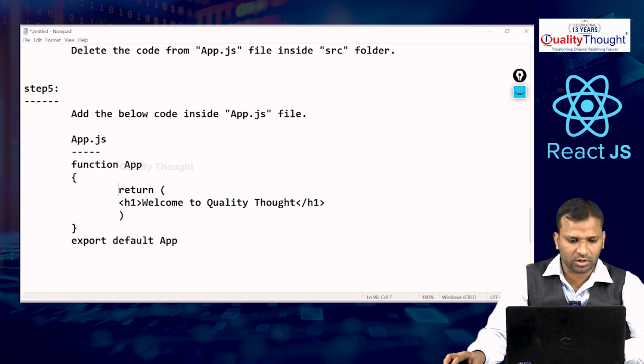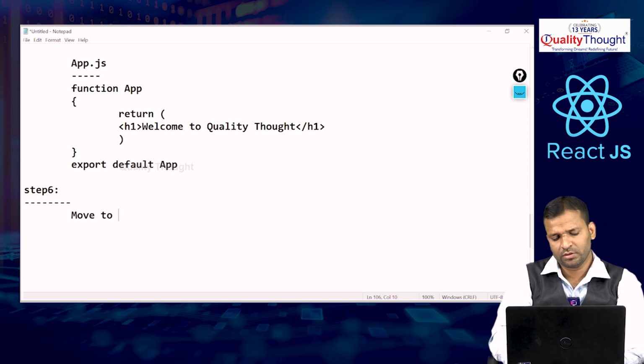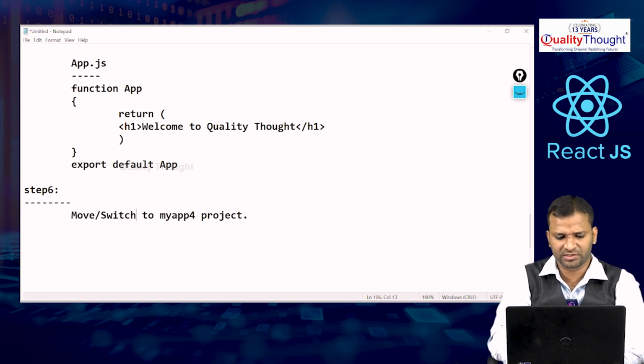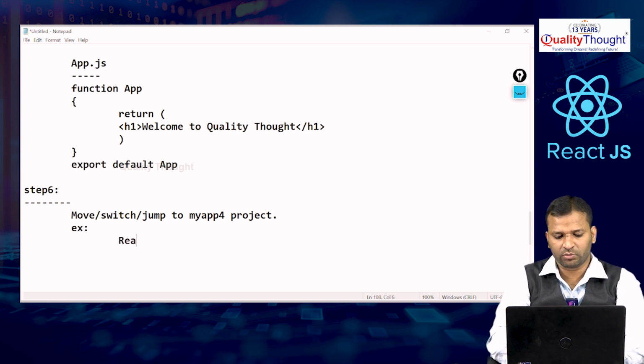Then after that, I need to go to step 6. Step 6 means now I can say move to my app4 project. You can say move, switch, or jump. So now we are in the React projects folder in the terminal.